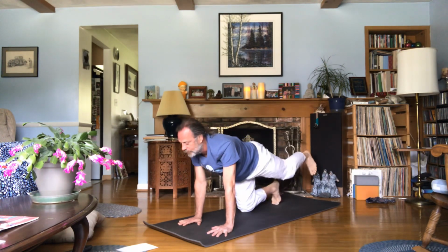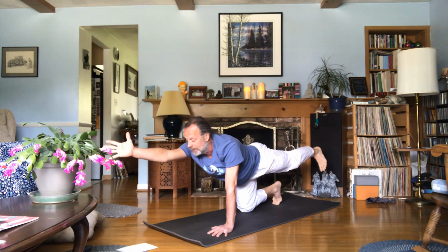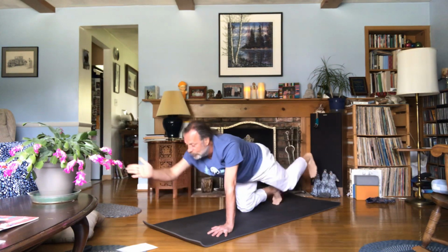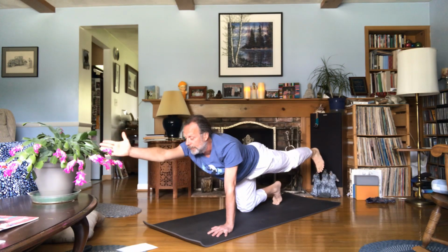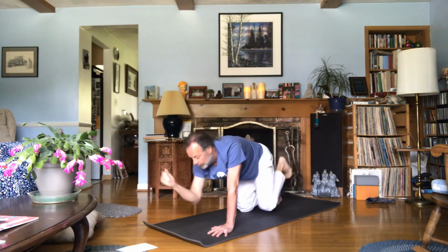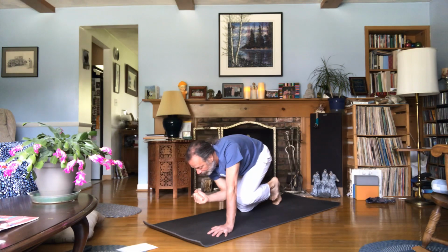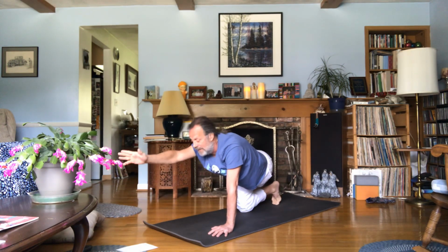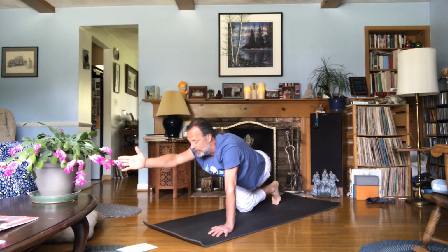Inhale, press back to the right heel. Now take the left arm and reach it out into a sunbird. On the exhalation, draw the elbow and the knee together. Inhale, reach out. Exhale, bring it back together. Inhale, back to the sunbird, but now take your right foot, take it over the left, plant the toes outside the mat on the right foot over to the left.